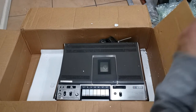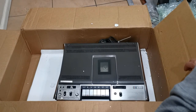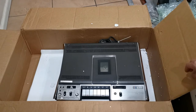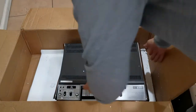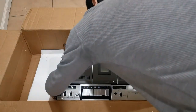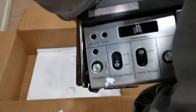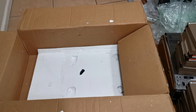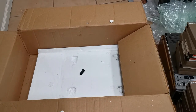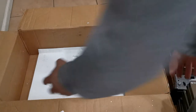All right. So let's look at the machine itself. Let me get it out of this box, which is kind of a struggle. I mean, these are quite heavy. All right. Let me try to do this without getting hurt. Oh wow! Very heavy. Okay. Let me get rid of that box. As you can see right there, we have a piece of that plastic. I mean, this might have been broken during transportation.